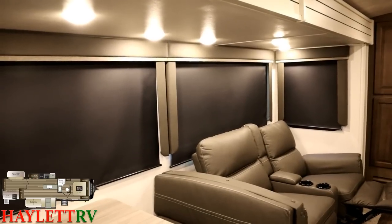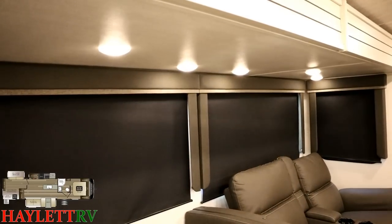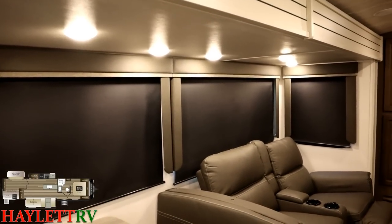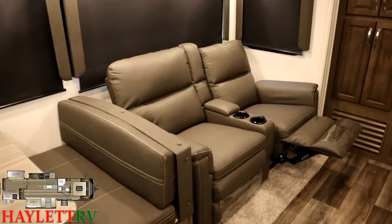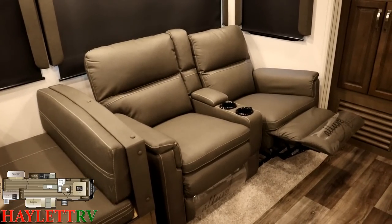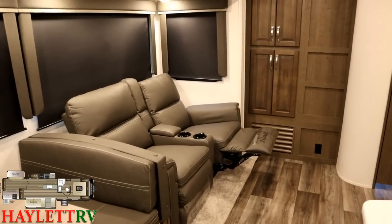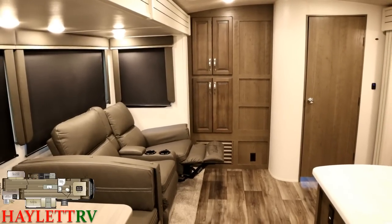You can control in-command lighting, and over here there's a dimmer switch on the wall. If you want to bring the light down within the slide a little bit — make it into a nightlight, perfect for movie times or early morning — you can do that. One of the optional upgrades we love to put in these Cougars here at Halet RV — and we've had a great response from it — is a theater seat in place of the hide-a-bed that's standard. This is a bunkhouse with an extra bunk in the back, giving guests a Taj Mahal privacy room.